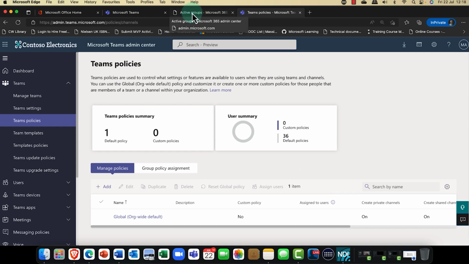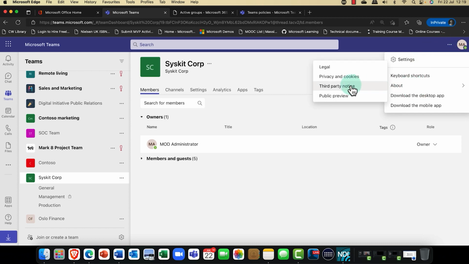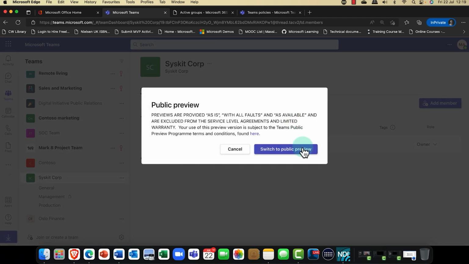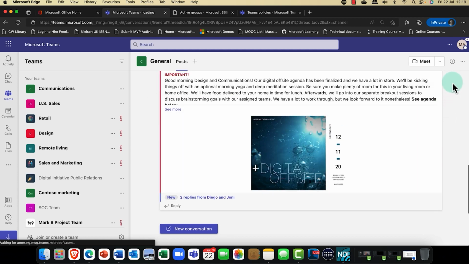Now, the next thing then is, how do I create a shared channel? Well, that's a great question. Because here, you see, I can't create a shared channel. But what you can do is come up here to the little ellipse just beside the username, click on it, and there is an option that says About, and if you click on Public Preview, this now switches the client into Public Preview. All right, so off we go. Now, remember that anything that's in Public Preview is typically beta format, so it may not be 100% right, or there may be the odd bug in it, but generally it's pretty good. You'll see that on the top right-hand corner we've got a little P which indicates that this is currently in public preview, which is awesome.